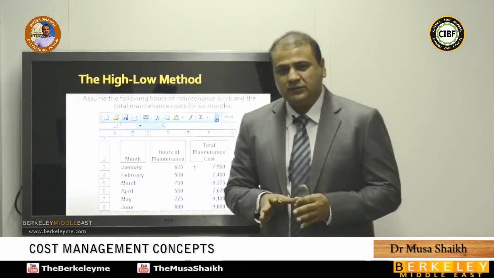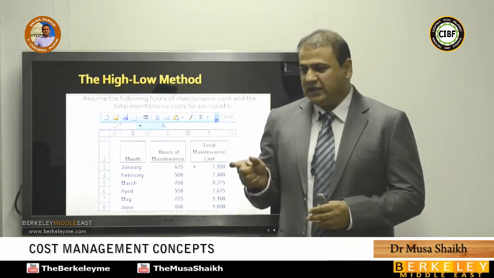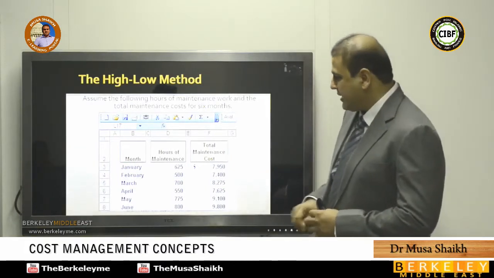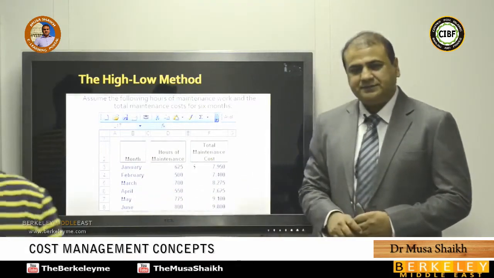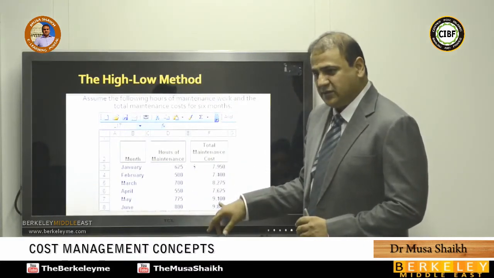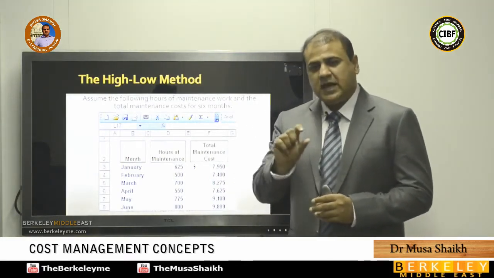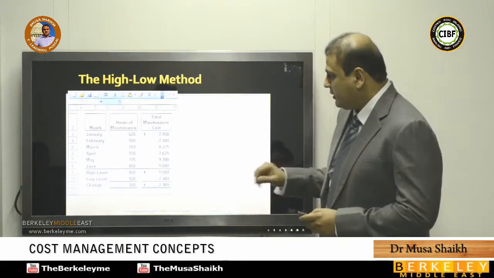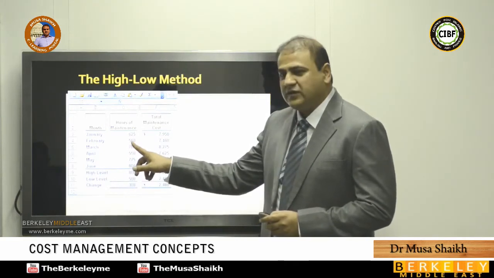This is a method to calculate the fixed cost. We will be given a total cost, we will see the variable cost, and then from this we can calculate the fixed cost. How do we do this? The mechanism is pretty simple. We have some months. This is the data given to us: January, February, March, and these are the hours of maintenance and these are the total cost for maintenance. Step number one is take the highest activity and step number two is take the lowest activity. So we'll see that out of this data, the highest is 800 and the lowest is 500, right?